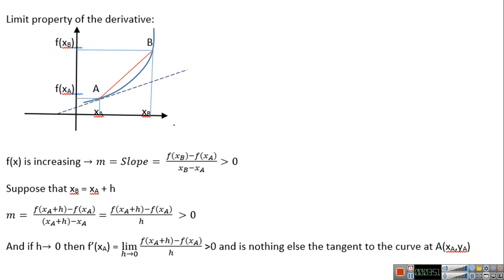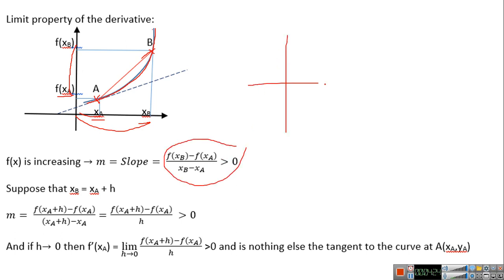So why do we have this form? Suppose here you have a function. You can see this picture here. This is the function, and as you can see, it's increasing. If you pick 2 points, A and B, where the point A has abscissa x of A and f of xa, and the point B has x of B and f of xb, and you do the ratio f of xb minus f of xa over xb minus xa, because the function is increasing, the ratio is positive.